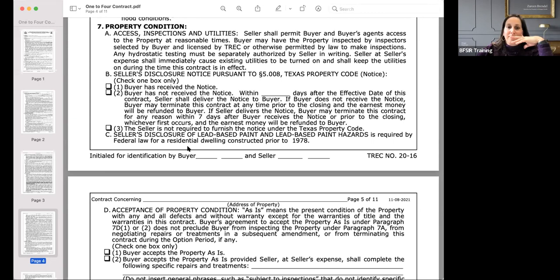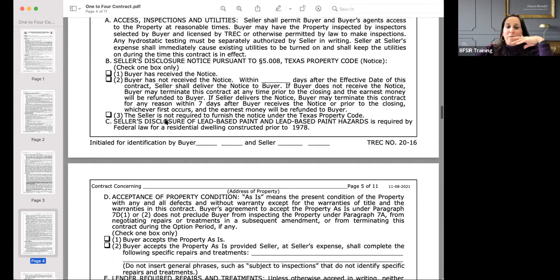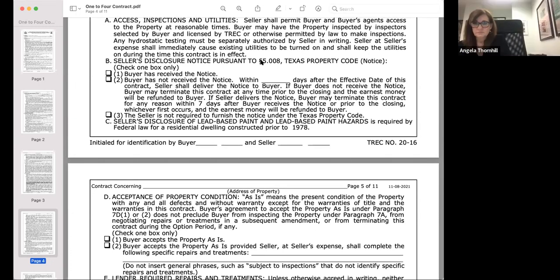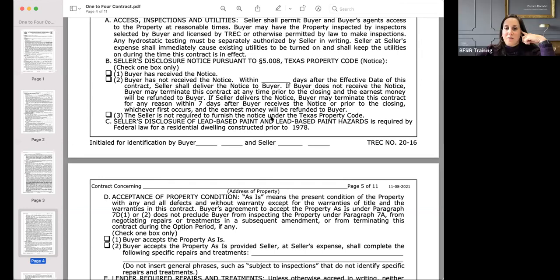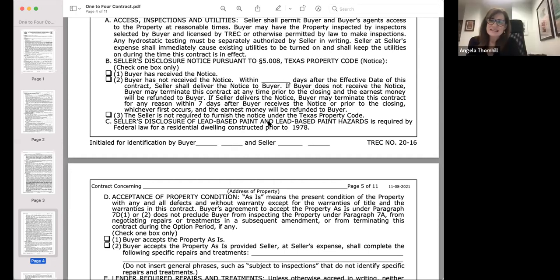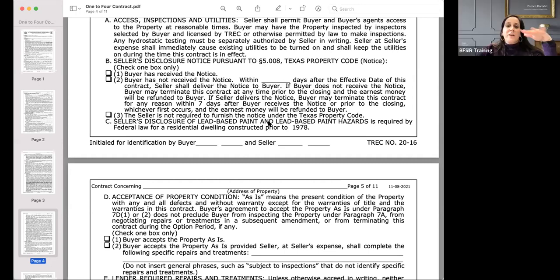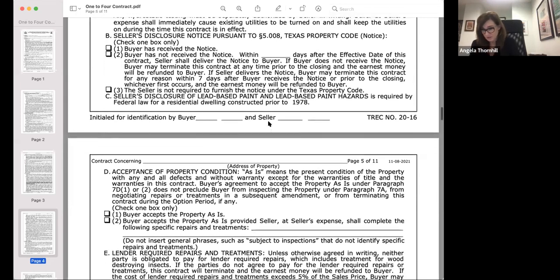It's really important. And if you're looking for the exceptions of when the seller is not required to furnish it, they're very narrow. You can look at 5.008(e) of the Texas Property Code; there are about 11 exceptions. Something like an estate, or new construction, does not require one. There are several: transfer between family members, foreclosure, things like that. If it's an investor who's never lived in the property or never even set eyes on it, they still have to fill it out. That's not an exception, and they try to get out of that all the time.